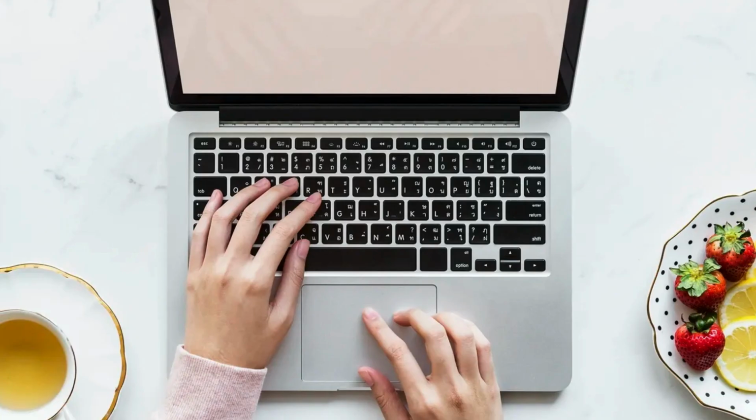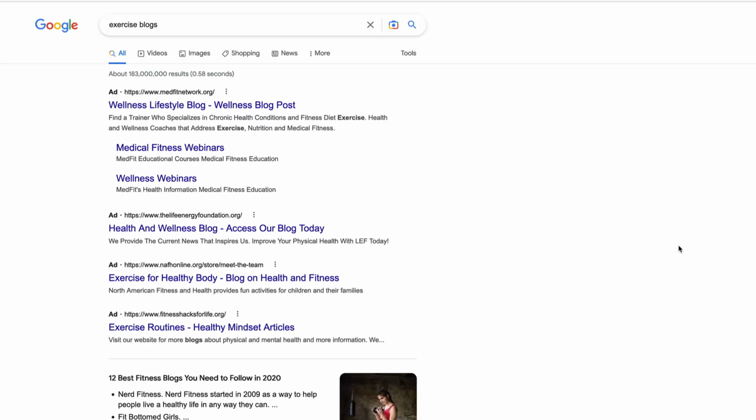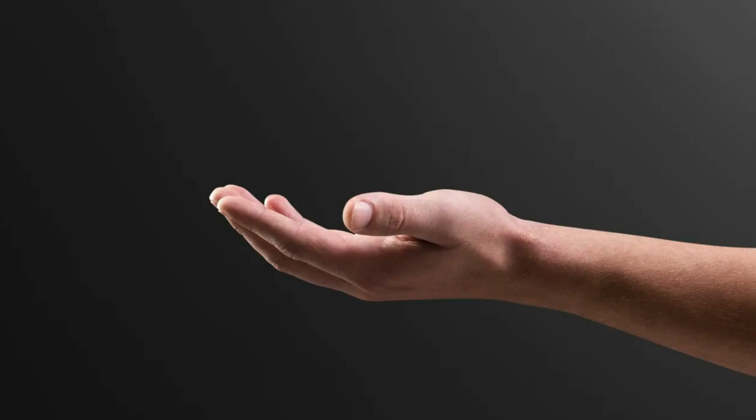And how do you go about getting a gig as a guest blogger? Just take the time to do some research to find other blogs that cover similar topics or that are complementary to your own, then simply reach out to the owner about writing a guest post. Once you get approval, take some time to familiarize yourself with the blog and with the kind of content they publish so that you can create a detailed pitch.